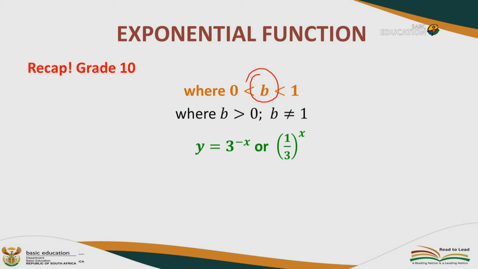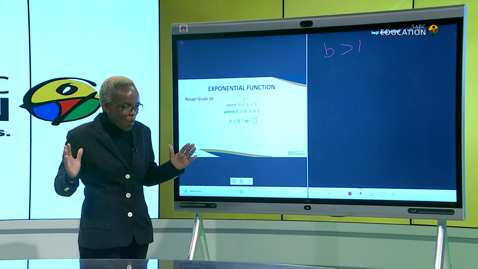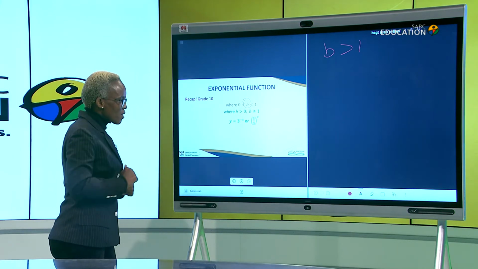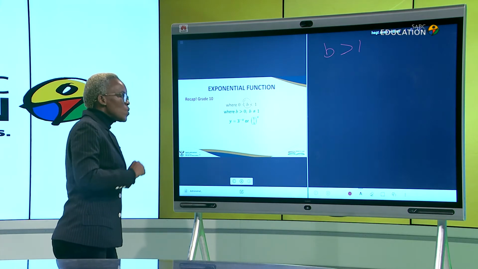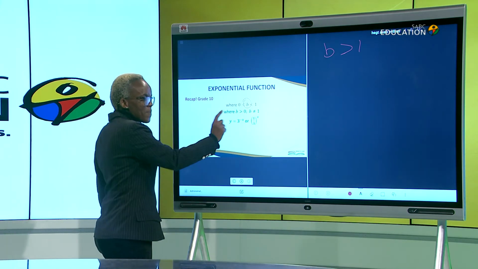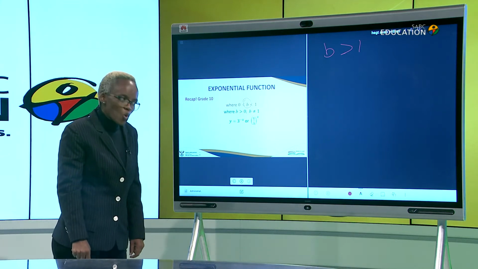Now, what kind of a fraction is that? It's a proper fraction. So, our b is a fraction. It lies between 0 and 1. Our first case, it was greater than 1. So any number that is greater than 1 was our first case. Now in this case, we are looking at a fraction. Again, we still talk of a restriction: b greater than 0 and b is not equal to 1.